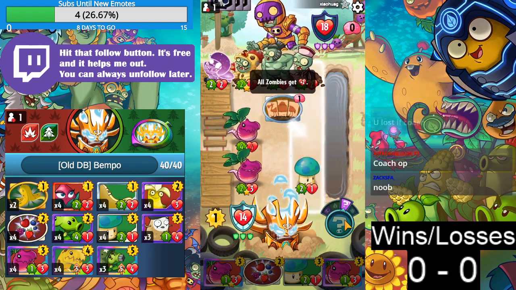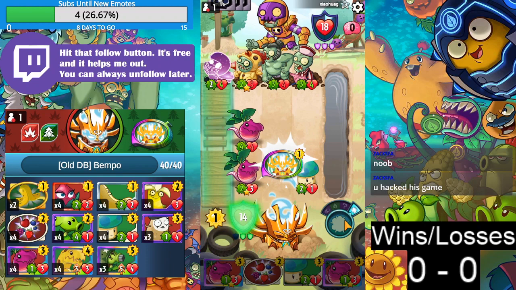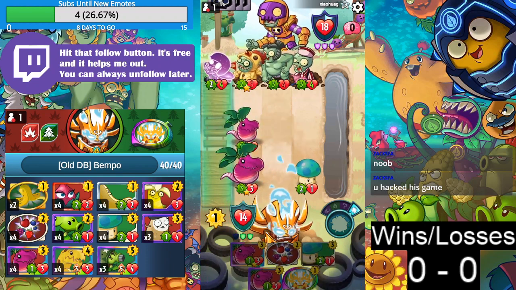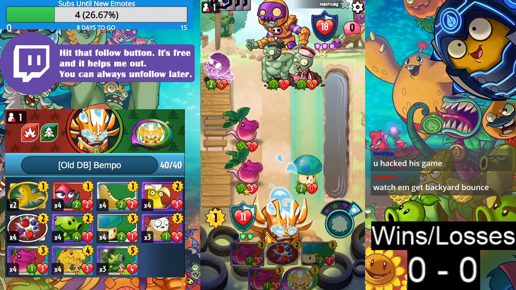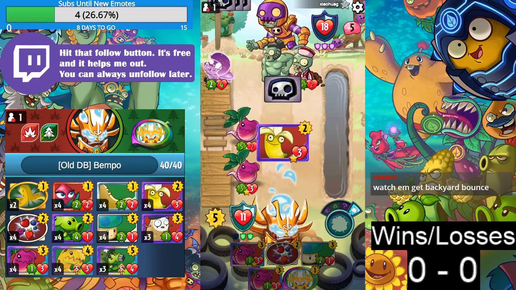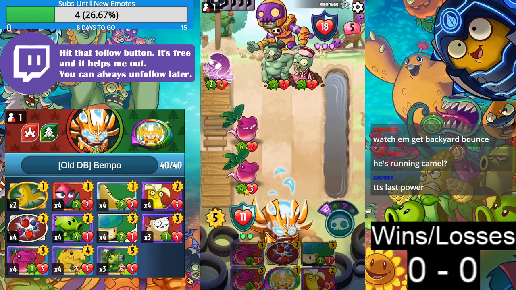What are you trying to do, Wade? Camel Cross! Nice try! But no, I killed it. Okay. Nice try, but no. Okay, see you next time. Watch him get backer bounce. Oh no. Imagine if he got backer bounce right there. Oh gosh. Oh dear god, that would suck. Time to shine last power. Oh my god, I don't even know at this point.